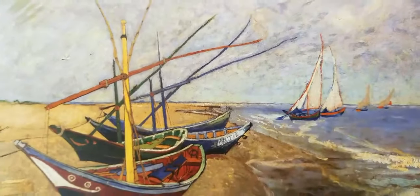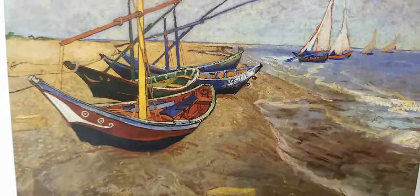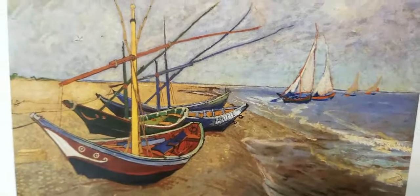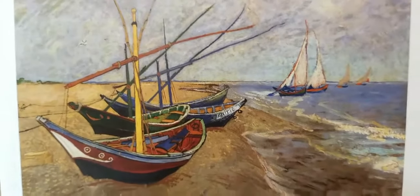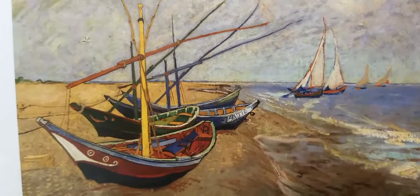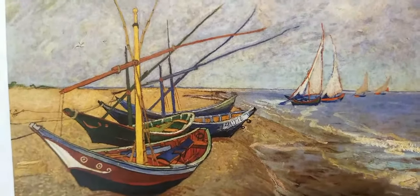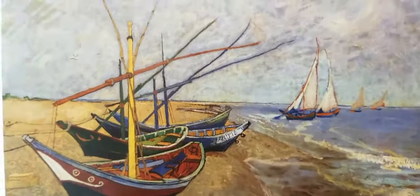It's one of those paintings where you know you're seeing a Van Gogh. I know it's famous, a lot of people know this painting, but it's not until you're in front of it that you actually see the textures. The textures are incredible and you can't really see them here — it doesn't matter if you're looking at a high-resolution print.